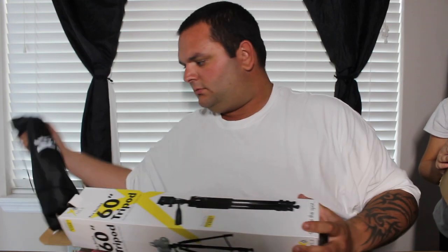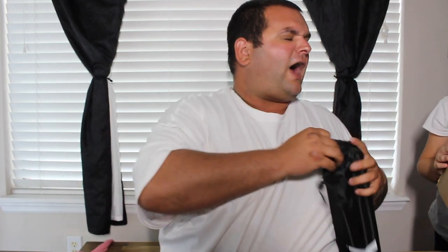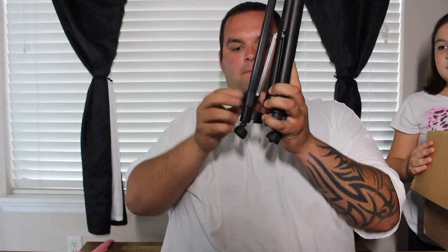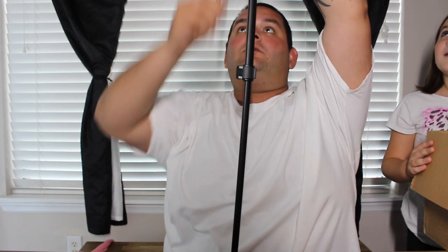60-inch tripod. Perfect for situations just like this, because then I wouldn't have to be kneeling on the table, or on the floor next to the table. Let's check it out. It's probably going to be really big. I'm going to guess it's about 60 inches. I could be wrong, though. I love that smell. Oh my god. Wow.